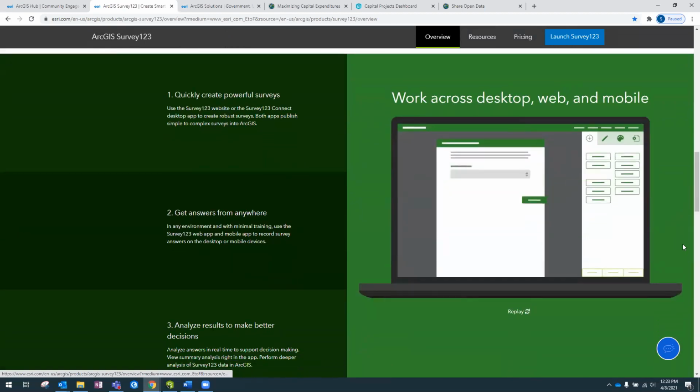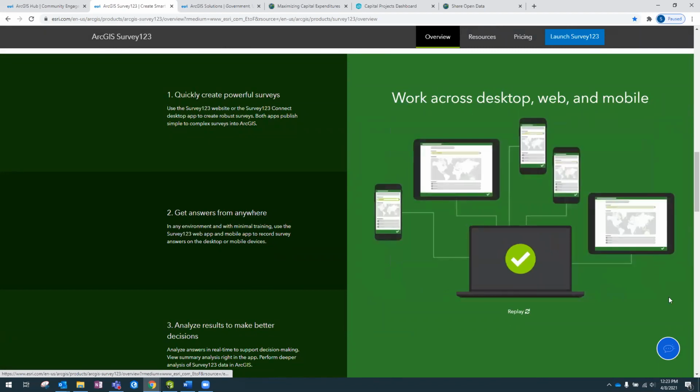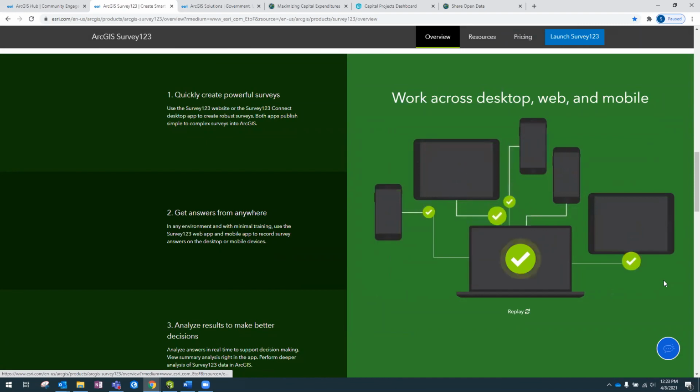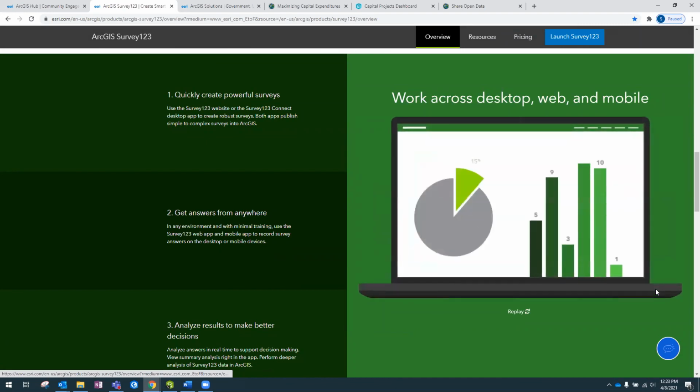And so in this little animation, you can see that you can drag and drop question types into your survey. And then you can make that survey available through a browser. There's also a field app. And like I had mentioned, similar to Hub, that tool integrates with the rest of ArcGIS.